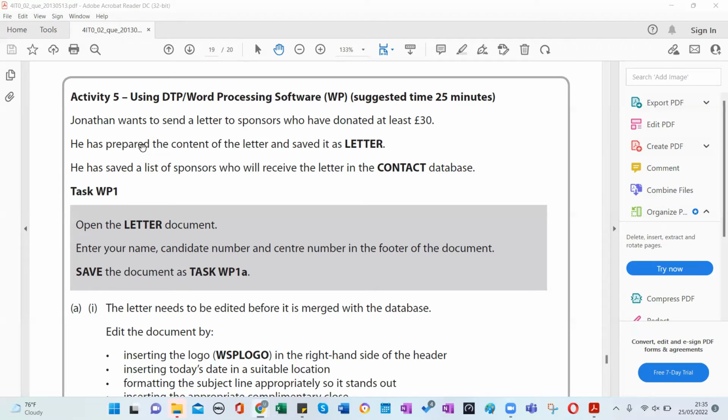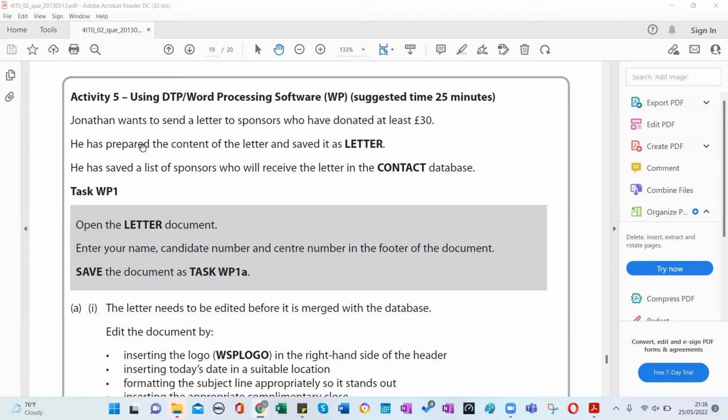So whatever the data source that they give, you just need to select that. That's all. Nothing much, right? And then you merge the two documents, the template and the data source, and then it will produce individual letters for every record.